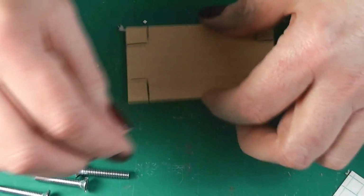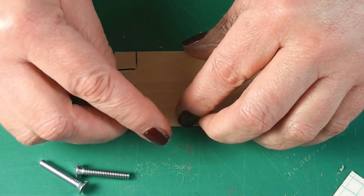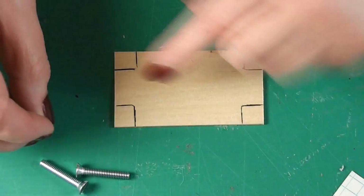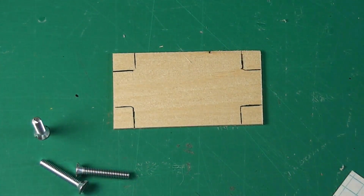And since we are gluing, I have a mess here. Now what we are going to do, we're going to stick these right in the corners of that little box we drew on each corner. And those two don't look the same, but whatever. And I bought some epoxy glue. I had some, but it was empty, so I bought myself a new epoxy glue.